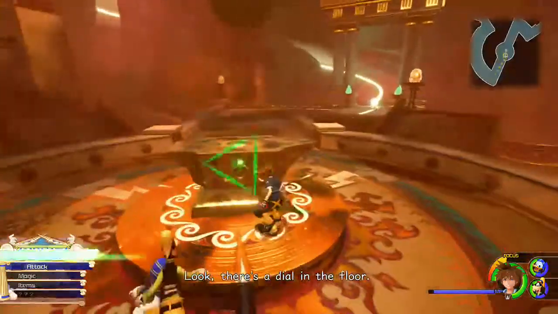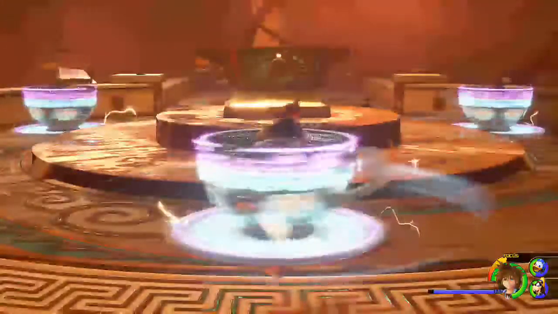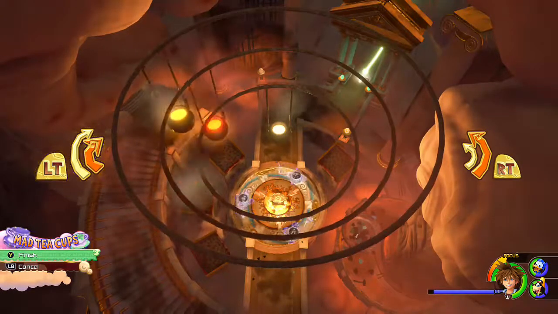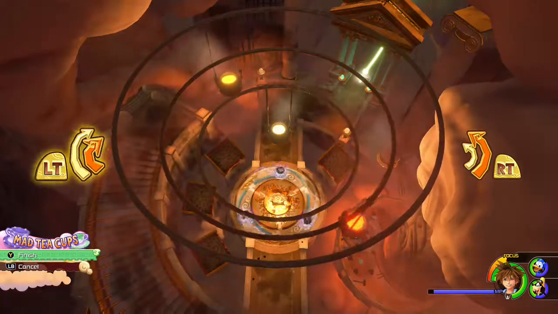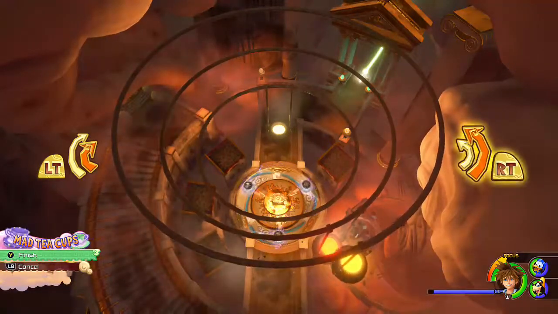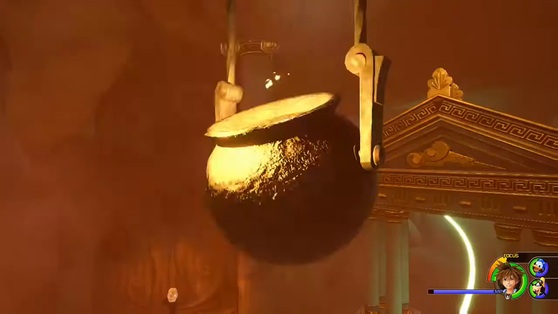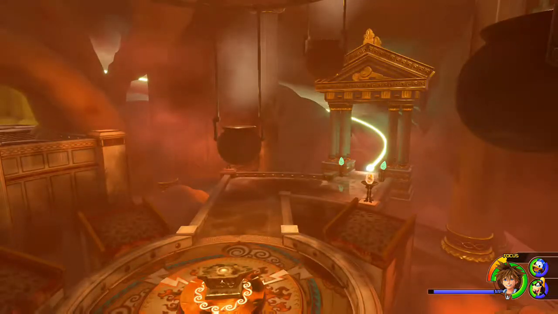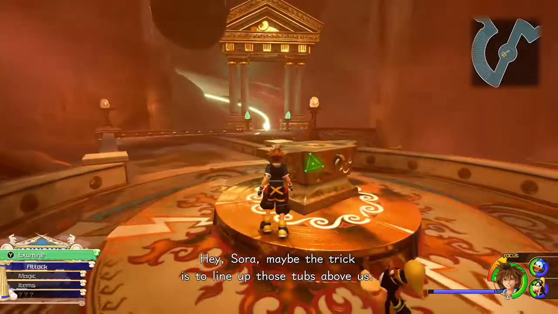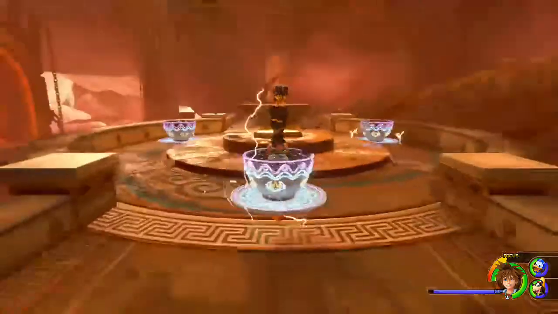Look, so there's a dial in the floor. Hop on! Oh, the teacup rides from Alice in Wonderland. The mad teacups. Alright, so this is like a puzzle. Kinda see what we gotta do here. Does that work? Hey, Sora! Maybe the trick is to line up those tubs above us. Right! Yeah, that's what I was trying to do.